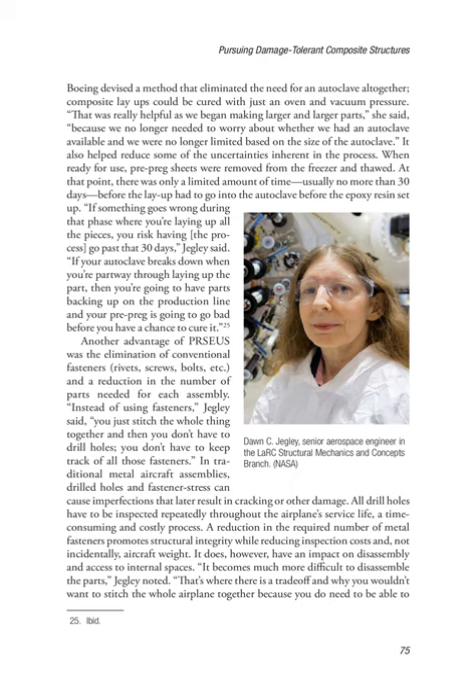Technicians arrested the damage before it could reach the skin by stitching the stiffener, and the panel was then loaded to 30 psi without sustaining additional damage or loss of pressure integrity. Because initial failure occurred at a load significantly higher than that required for commercial transport aircraft, researchers concluded that pressure loading is not a critical load condition for a minimum-gauge Perseus panel. Therefore, the minimum-gauge panel geometry was also applied to panels used for constructing the pressure cube test article. The IPB consisted of six composite Perseus panels assembled using aluminum fittings and an untested stitched integral cap joint concept. The cube assembly was designed to represent a portion of a pressurized HWB fuselage section incorporating the upper cover skin (crown panel), two side ribs, two side bulkheads, and a pressurized floor section.